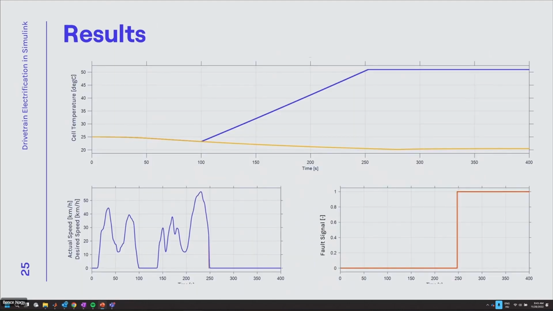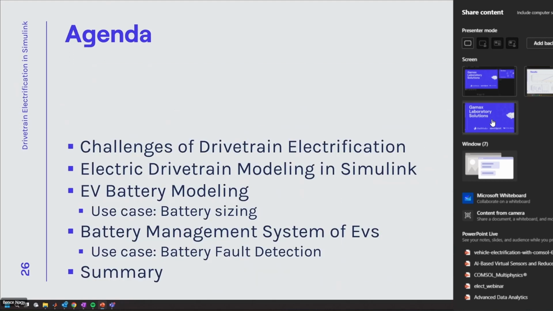If we take a look at the results again, you can see that we have reached the temperature of 50 degrees Celsius for cell 1 at around 250 seconds. And in the bottom left corner, you see that at the same time, when we reached 50 degrees Celsius, we were able to stop the car, and we have prevented an emergency status of the car. With this, I wanted to highlight how you can model a detailed system, such as a battery cell temperature, how you could control the whole system as a whole, and how you could prevent an emergency. And to wrap up the presentation, I want to highlight everything that we went through.